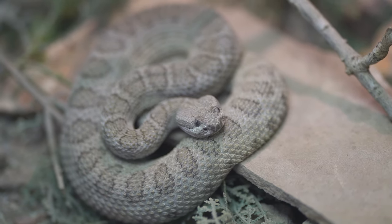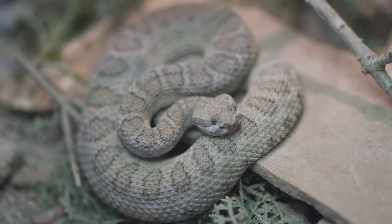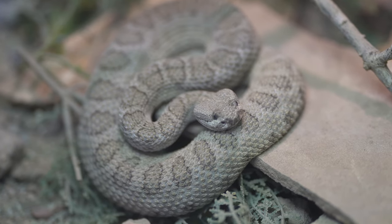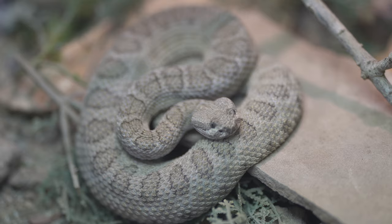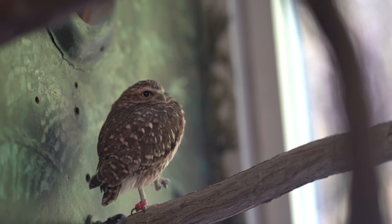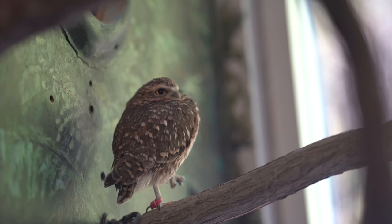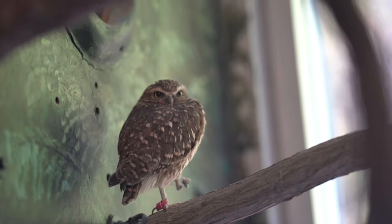Snakes are a no-go. It didn't work with any snakes. It didn't work with the crocodile either — not that I was expecting much, but it's worth trying. This tiny bird did not work either. I tried different angles when it was looking toward the camera, but unfortunately it didn't work.